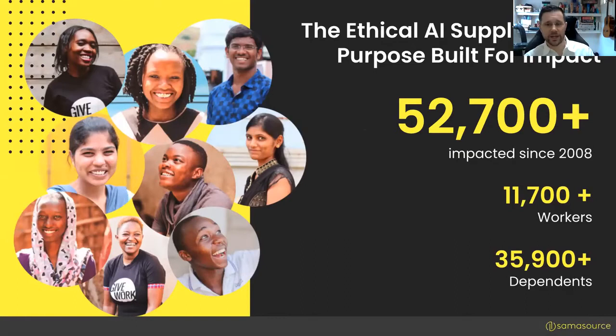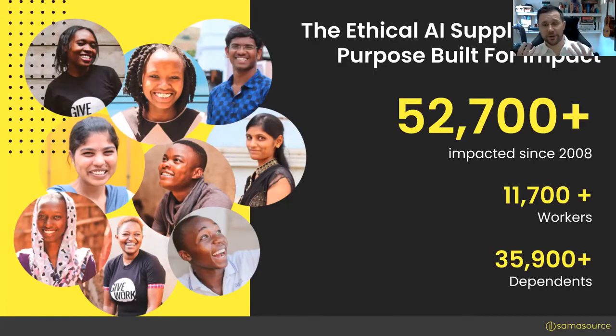We were founded in 2008 as a not-for-profit with the purpose of impact sourcing. We founded this concept of impact sourcing, where we believe in providing good, meaningful work to women and marginalized youth in places where there are high levels of unemployment, like East Africa, Southeast Asia, or the Americas. We train them. We give them life skills. They're full-time employees with benefits. We really care about making a positive impact on the world.